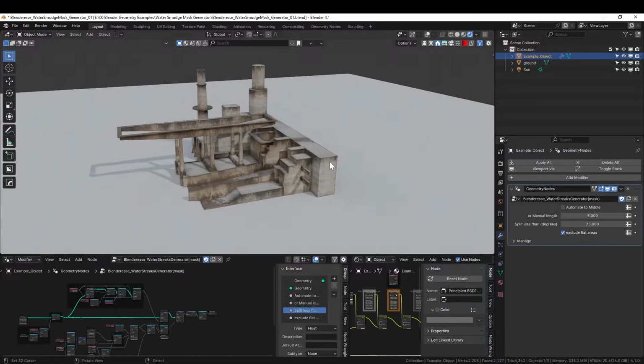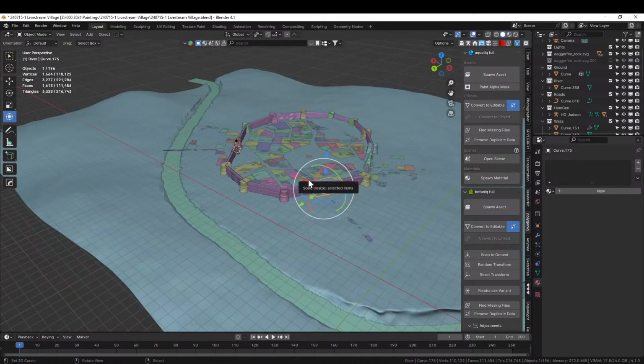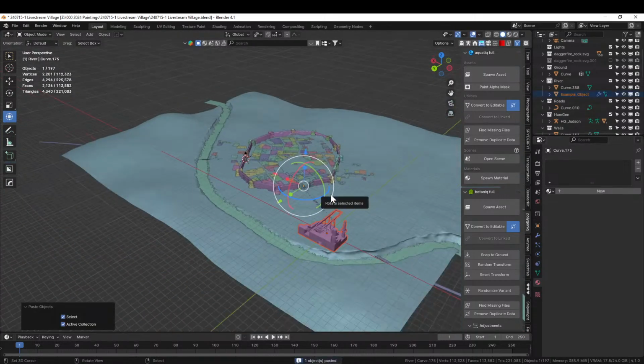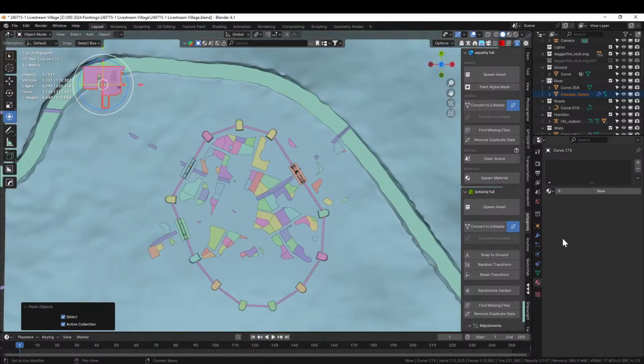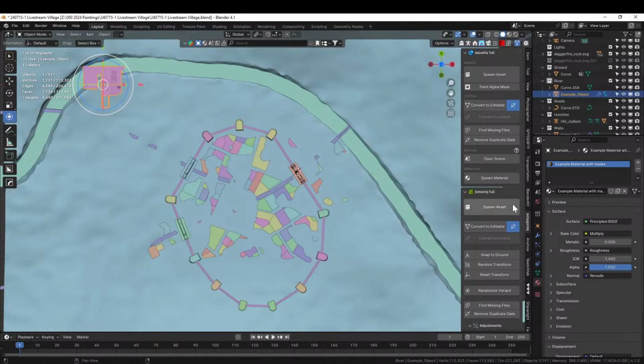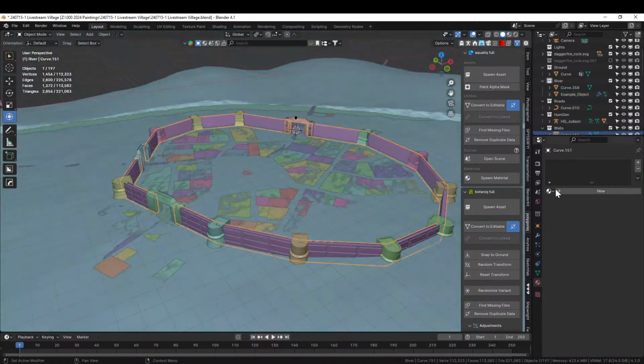So maybe just grab this object and use it to transfer things across to here. Cool. Because that will give us the example material with masks, which we liked, for lack of a better thing.